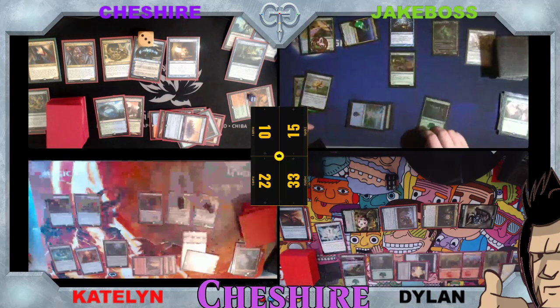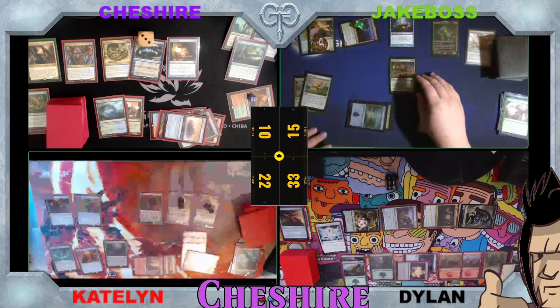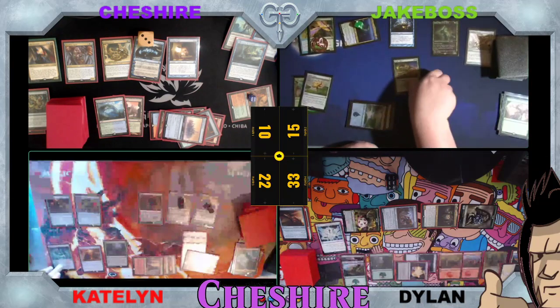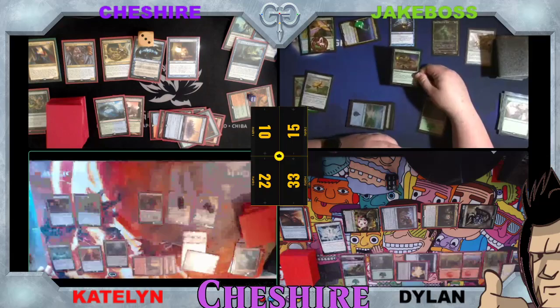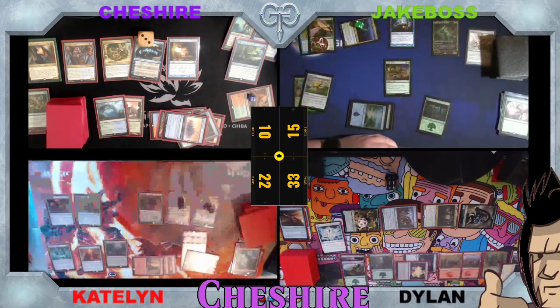Acidic Slime. When it enters the battlefield, I am going to destroy Ghost Quarter. Before you cast that, I'm going to make an offer to you. I have a Liquid Metal Coating. I can turn anything on the battlefield into an artifact. Ah, interesting. Yeah, I can't take the deal.